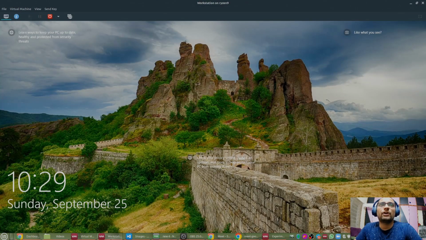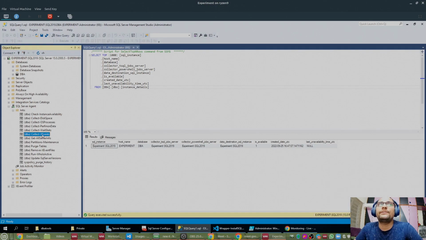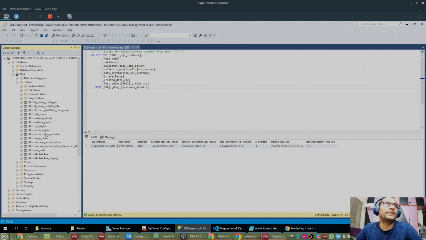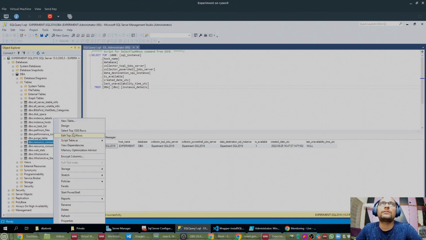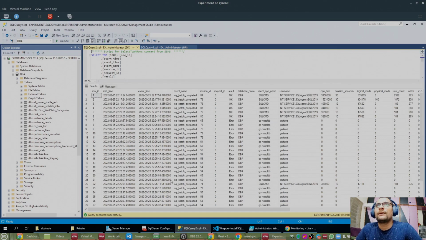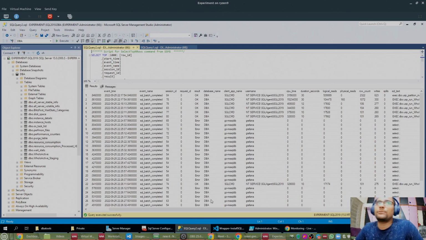Because we are collecting a lot of information. For example, we are collecting X event data, extended events, and we are capturing who is active data. So we have really good information in this infra. Only thing is I am not able to expose those things. I am not able to create Grafana dashboards till now because of time crunch. But there are a lot of scenarios on which I can create Grafana dashboards.